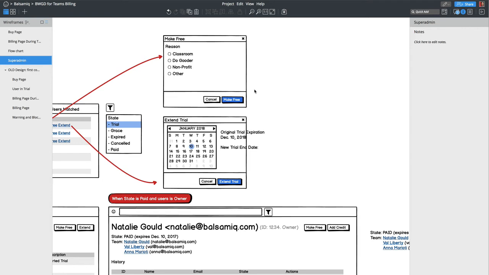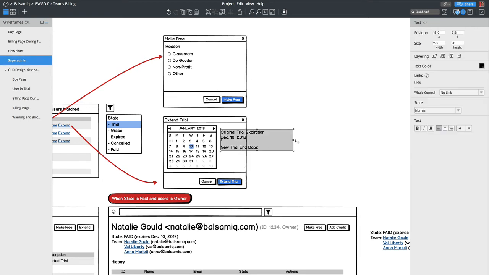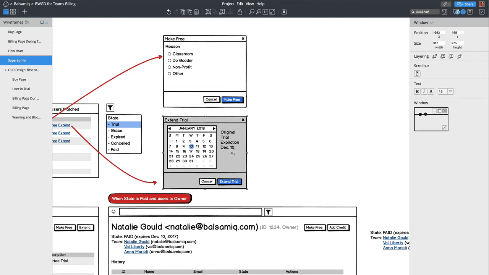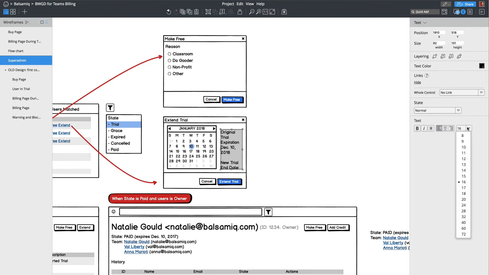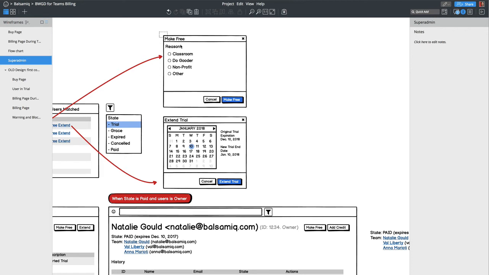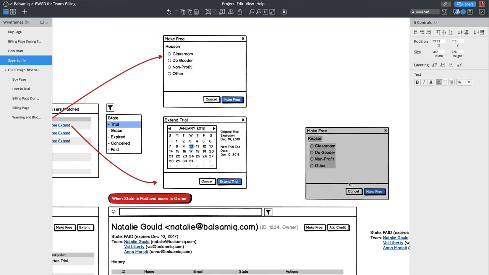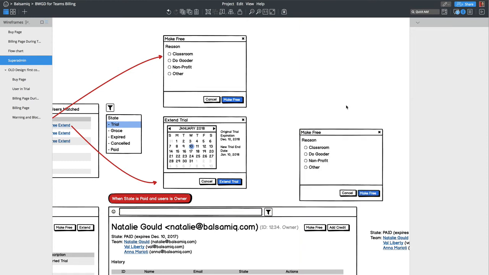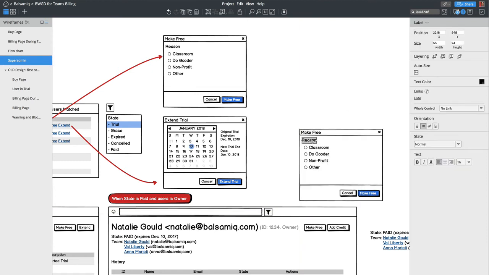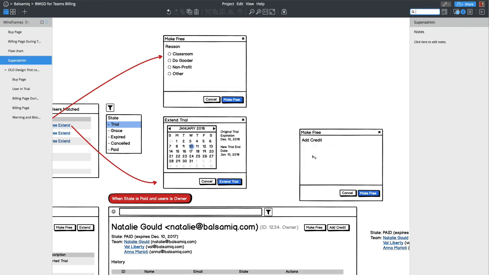Okay, and this is just going to be a dialogue. I'm going to fix this guy real quick. This is going to be a dialogue with a dollar amount. How do you do credit? Yeah, it'll show like a text field where you just enter an amount, and it lets you add decimals too, and then you just click add credit.